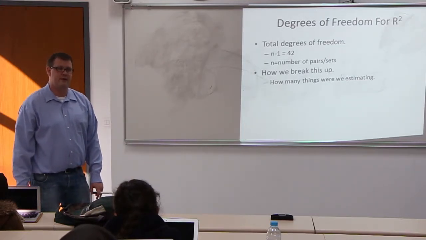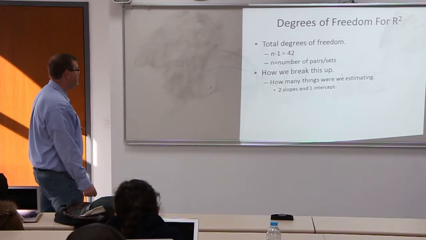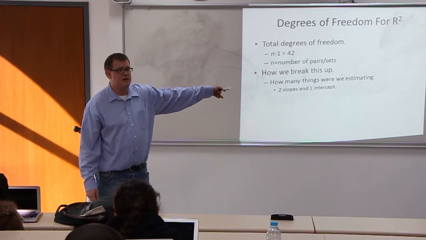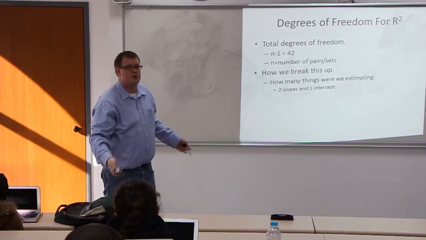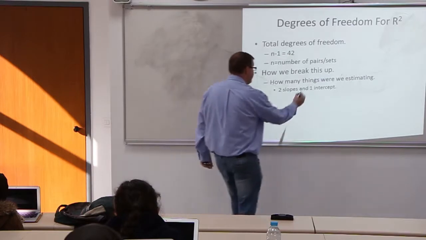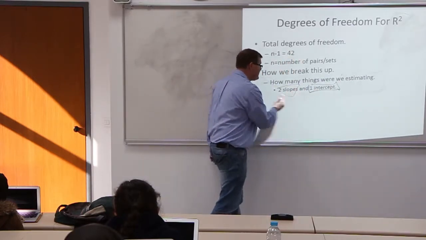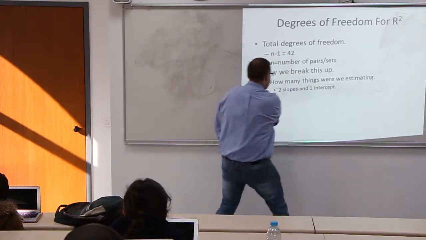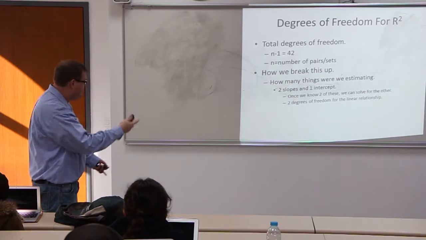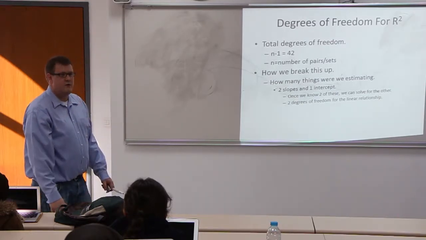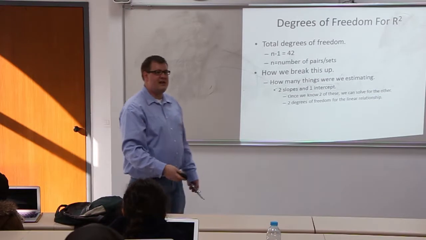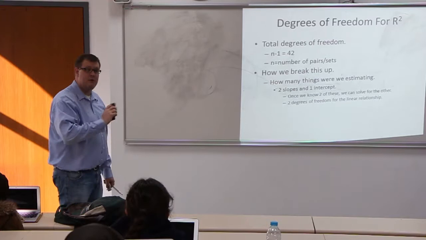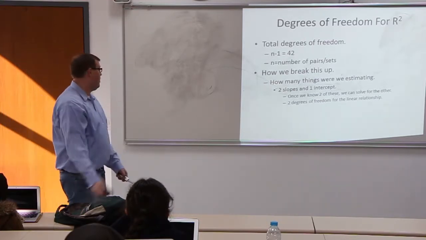And we'll have 2 degrees of freedom, because we're estimating 3 things. 2 slopes, 1 intercept, right? We have 3 things that we're estimating. So we'll have 2 degrees of freedom for those 3 things that we're estimating. In fact, when we figured out the intercept, we knew what the intercept was once we had the slopes. All right, so once we know 2 of those, we can solve for the other. If we were estimating another slope, we'd need to know all 3 of them in order to estimate the other one. So we have 2 degrees of freedom for the linear relationship between test 2, test 1, and homework.